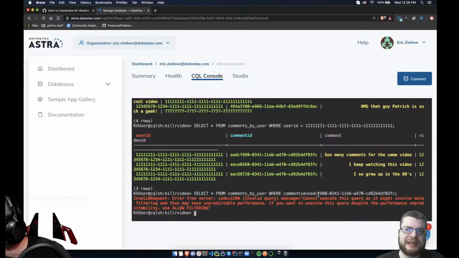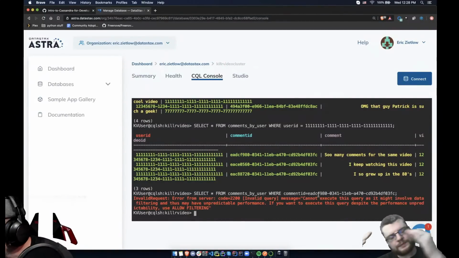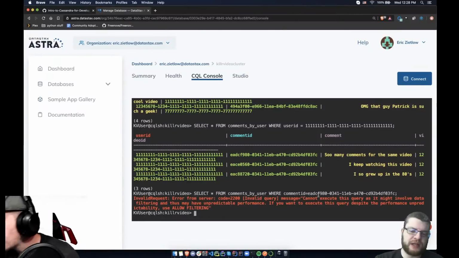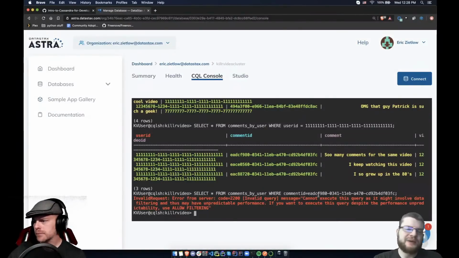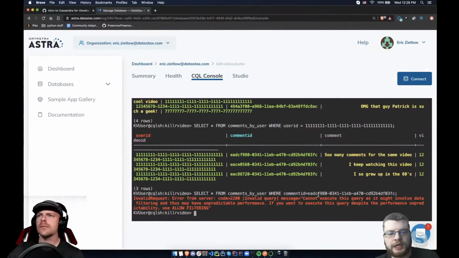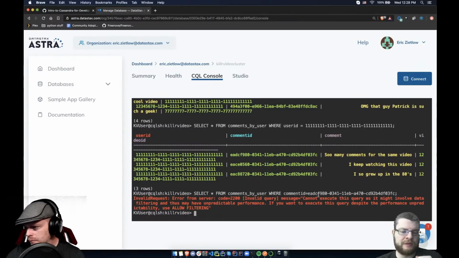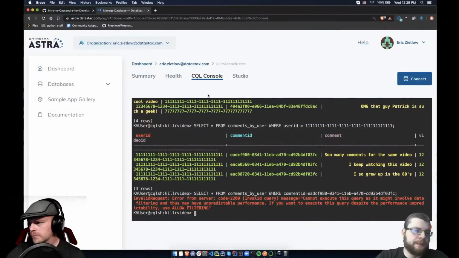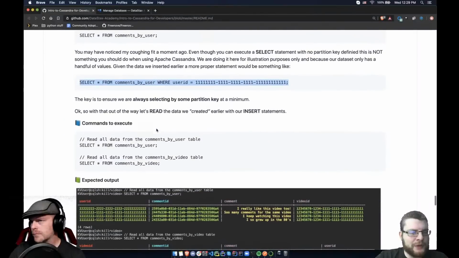And one of the big gotchas moving from the relational world over to the Cassandra world is, well, I could just throw an index on there or something like that. We really don't do that in Cassandra. By and large, we don't want to do things that way, and we want to get in the mindset of one query per table, one table per query. If we can absorb that, we can live with that, Cassandra will be the most powerful tool we've ever used for this. Okay, moving on. That little nugget wasn't really in the README, but I did want to demonstrate that for y'all.